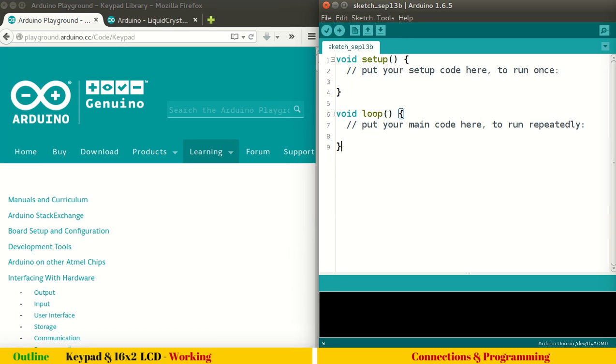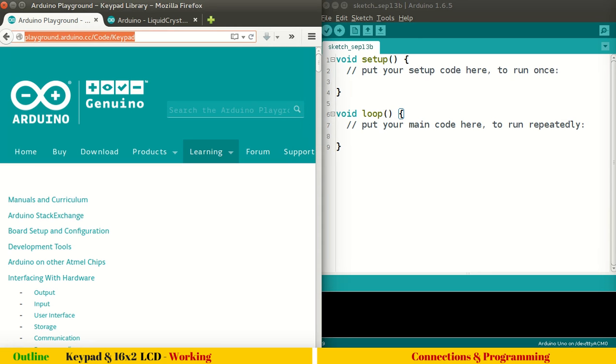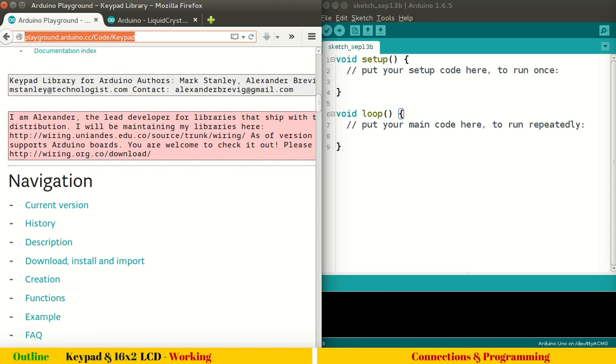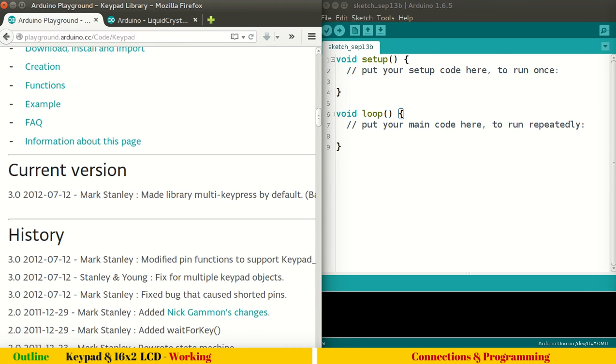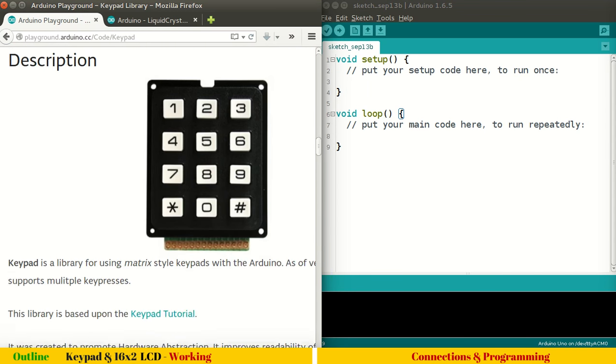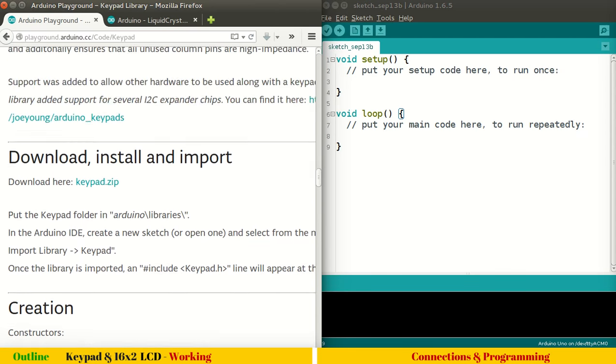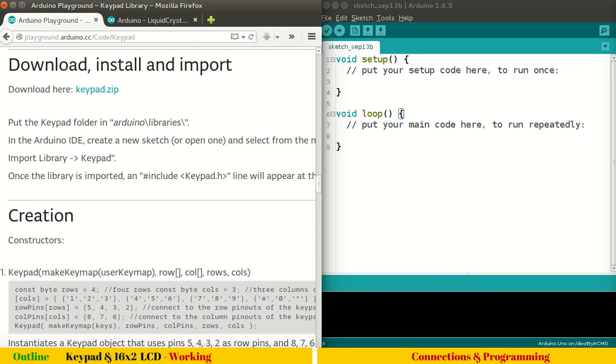Unlike other inbuilt libraries, the keypad library isn't available out of the box, so you have to download it from playground.arduino.cc code keypad. This is a community made library, and very stable though. I have used it personally for my experiments, and it is made by a person named Alexander. So thanks to Alexander, we need not write a complete keypad routine, which is very useful for any input operation. Before we move further, first we have to download this keypad .zip file and install it.